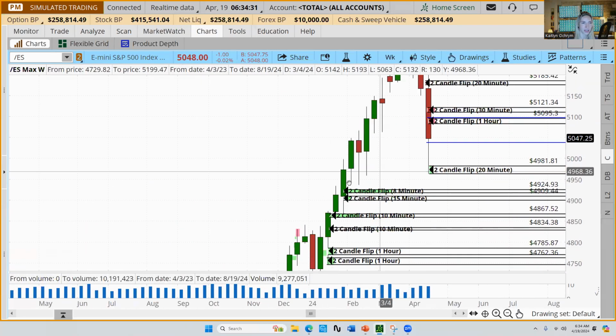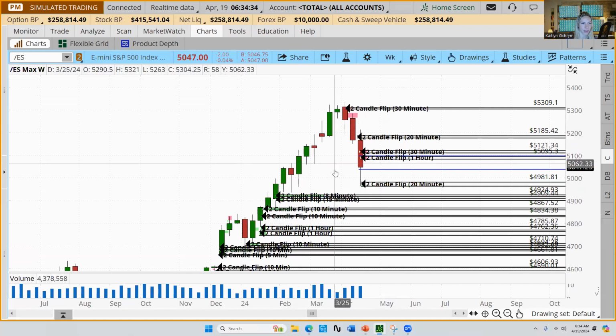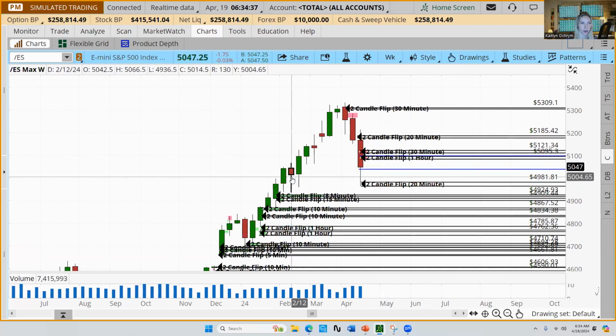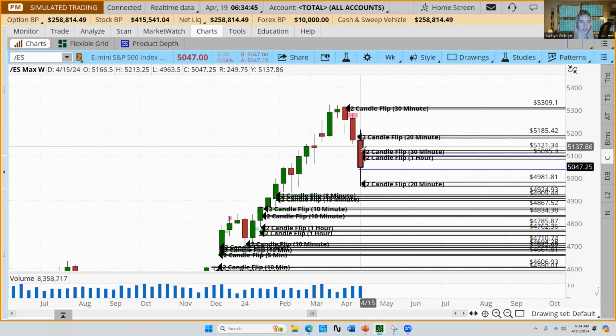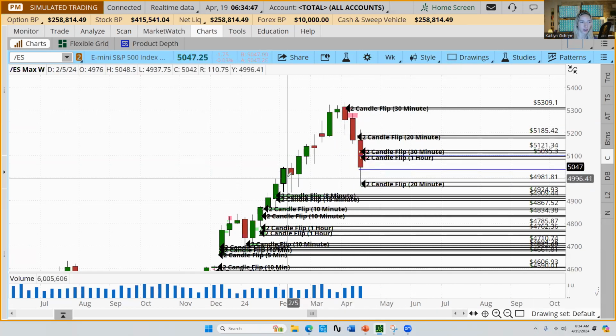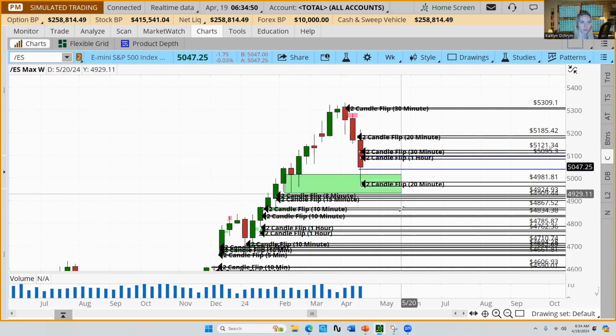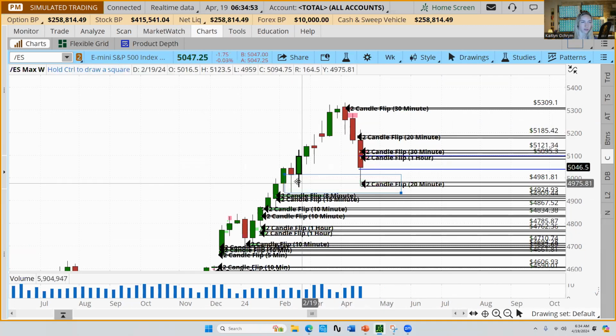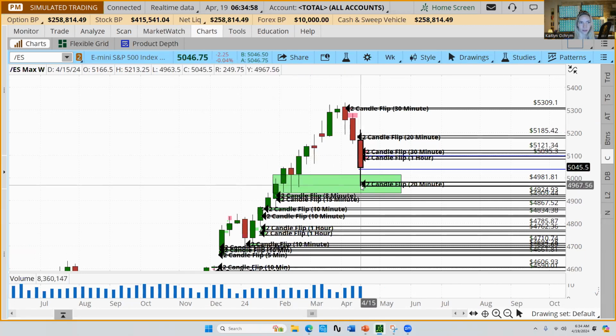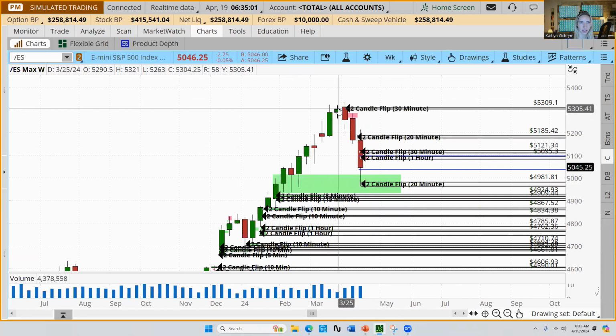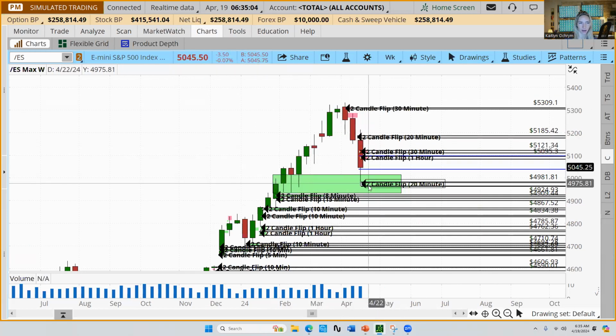So notice the weekly chart on the S&P. Keeping it simple, we dropped right into a wick area. So now let's incorporate what we did in the first 30 minutes of class today. Let's map out as we start to adjust timeframes. Weekly chart, we dropped into a wick area. This would have been one we should have maybe been looking at in the overnight session or a little bit sooner. But in the wick area, we look for our long trades. No real selling in the wick area. So I would say just look for the buying right now as price comes down into that weekly wick area where all these wicks are holding price up.